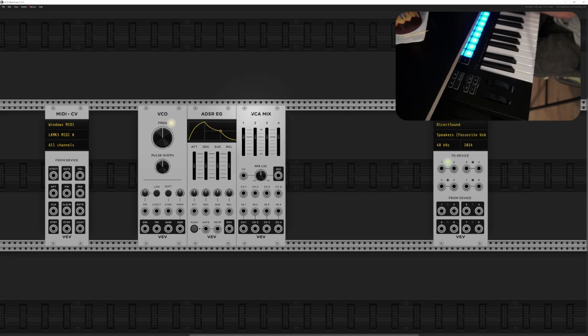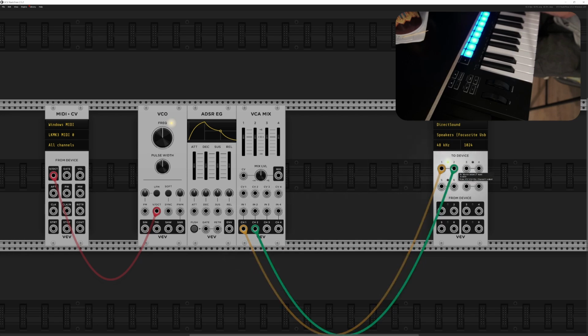And now we get to the routing. So first of all, we want this oscillator to recognize what note we're playing. Then if we go here, of course, we want to get this mixer connected to our audio device.